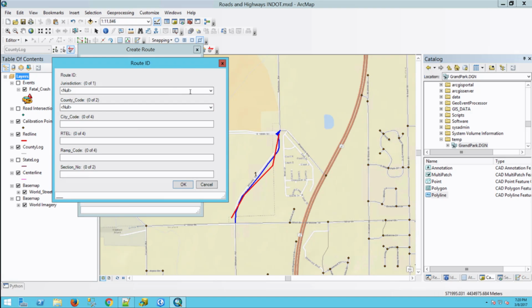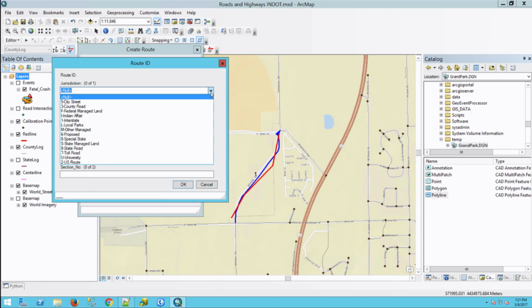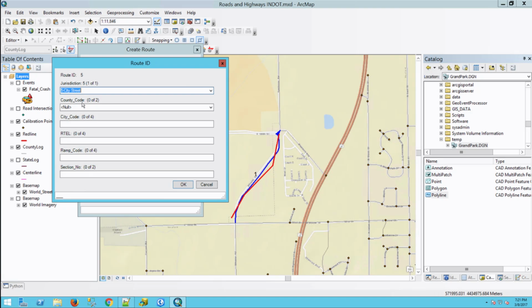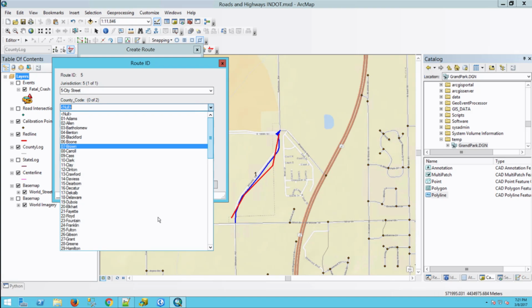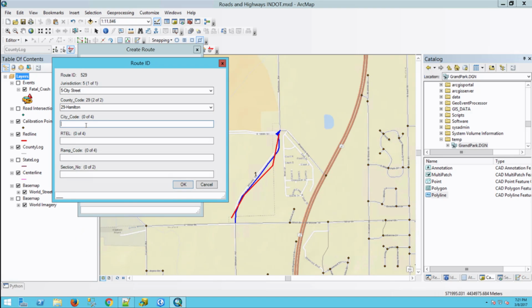And now I go through and define the route ID. In the case of Indiana, they have a pretty complicated route identification system, but it's a multi-field route identifier. So it has all these different parts to it. And you go down and you can say, all right, this should be a city street, and this is in Hamilton County, and it's got a city code of 0191, RTEL.